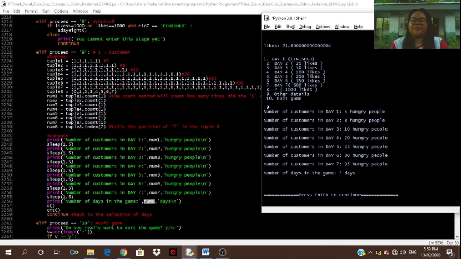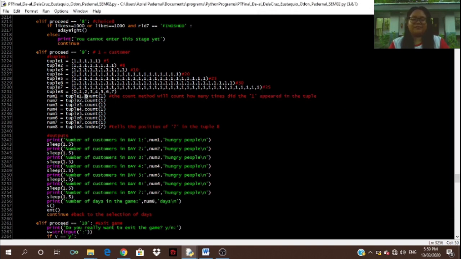So for our other details, we have used the tuple for data type. We have implemented the methods count and index. The count function counts the number 1 enclosed in this tuple.